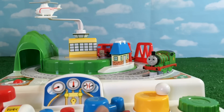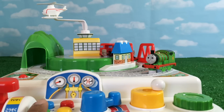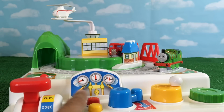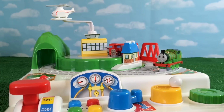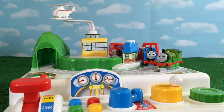He stopped Thomas at the station. This is the station. Okay. So here is how Thomas will be stopped. Here, these are the buttons. Don't ask me the meaning or what they are in English. This is an Asian, an international Thomas playset. So I believe those are Japanese. Don't ask me the meaning.